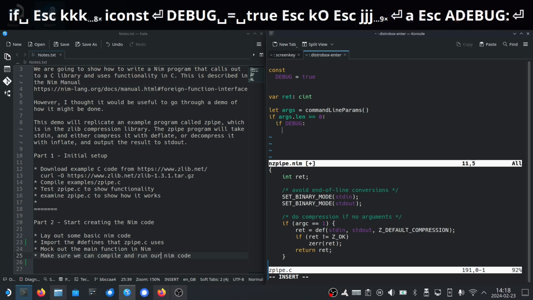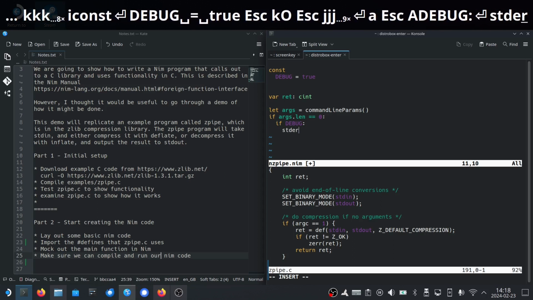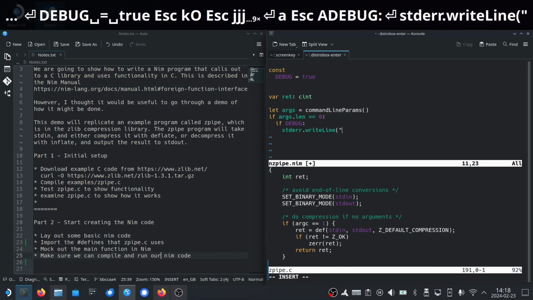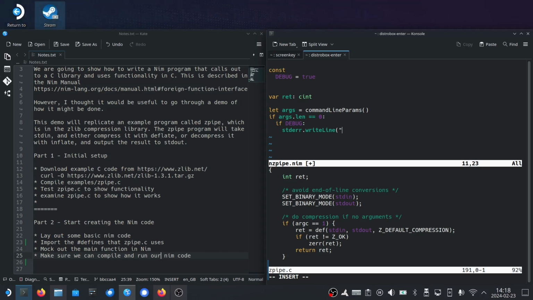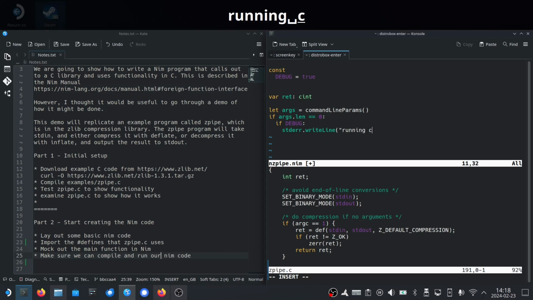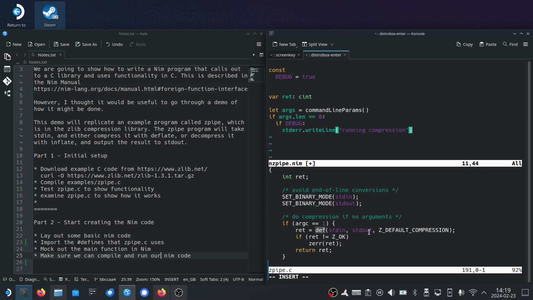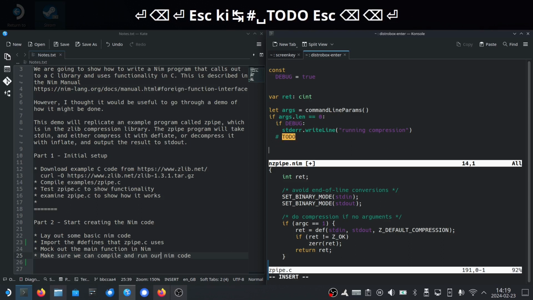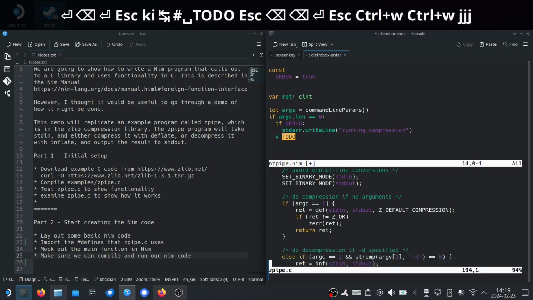So if debug, and then let's say it's standard error dot write line, and we can write out running compression, because this will match what the C side is doing. They're running the deflate command, and that is to compress the file, as in deflate it. And then we'll just put in a to-do here. We haven't actually implemented the deflate command yet, but we'll do that soon.